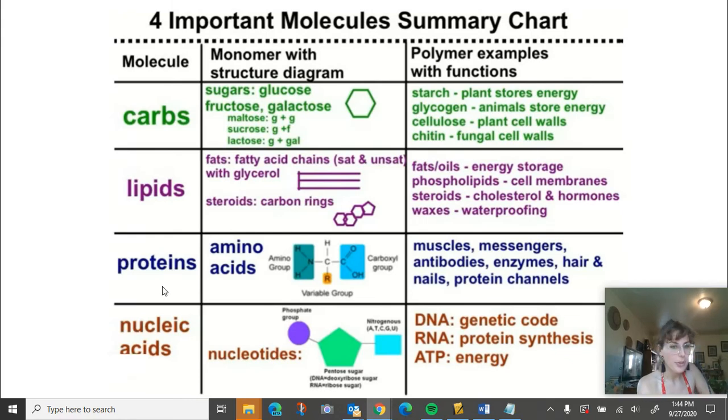And then we are moving on to proteins. So proteins, I want you to remember that the monomer is amino acids, and that the setup for the molecule is always going to be the same. You're always going to have your carboxyl group, but remember, it's going to have a negative charge when you lose this hydrogen right here, and it transfers over to the amino group, right? And the amino group becomes overall positive.